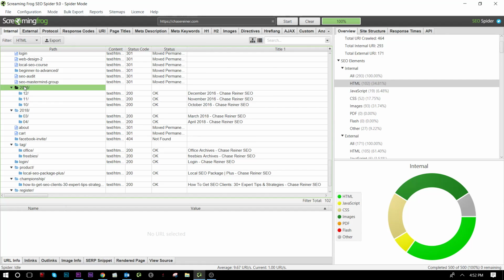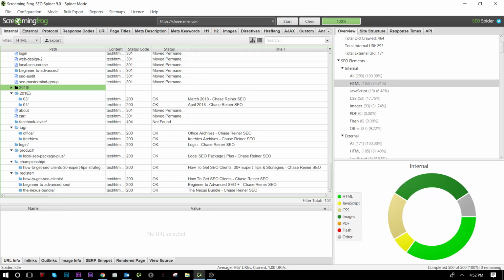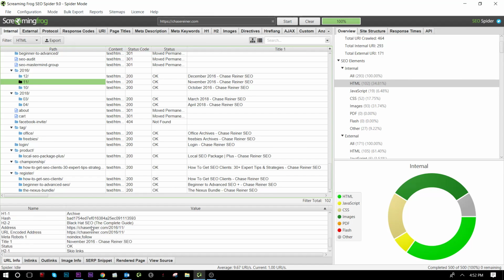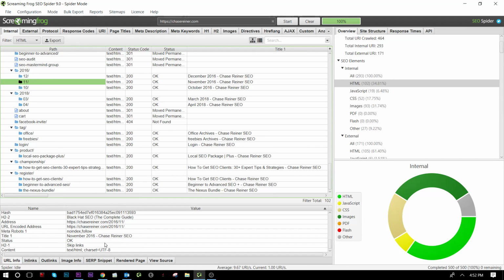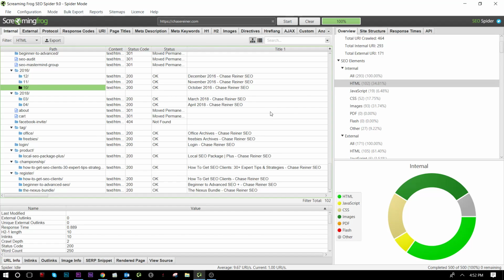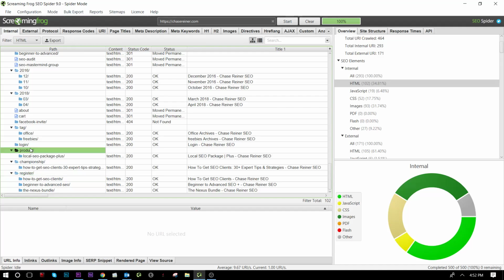In fact, there's no URL for this, so that's kind of odd. I don't even know why there's dates showing here when there's no URL for it. So overall, it doesn't look too bad. The register page, we need to get rid of that stuff.